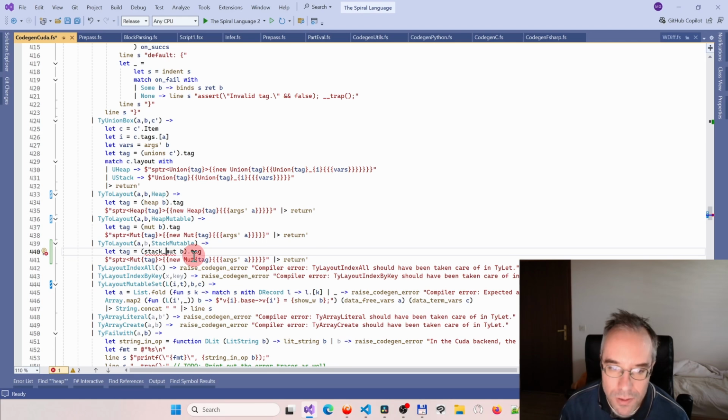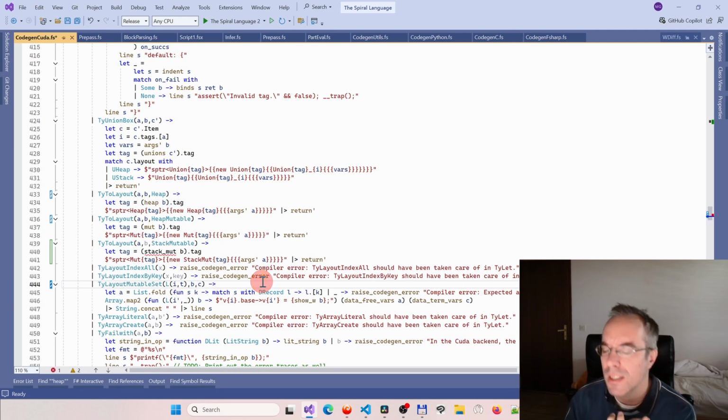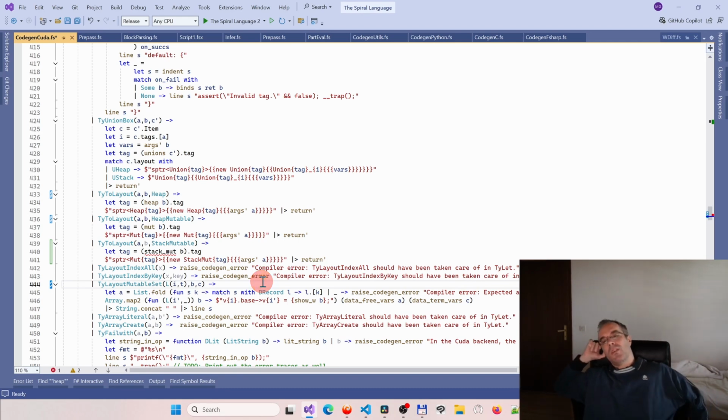This doesn't exist, so it's going to be stack mut here. We'll have to create a new type for this. And for tile layout index all, it's going to have to have a base. We're probably going to just base it on the existing layout types. I mean, of course we are. It's going to be passed around as a reference type.